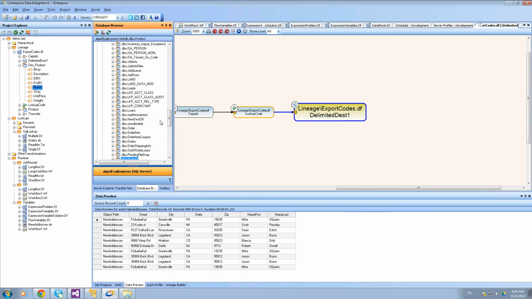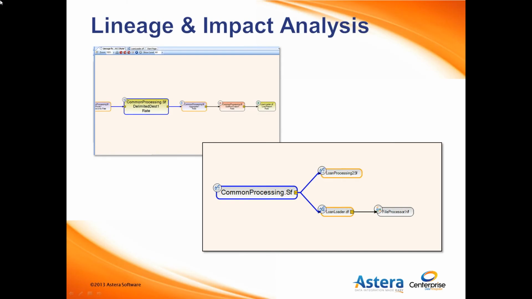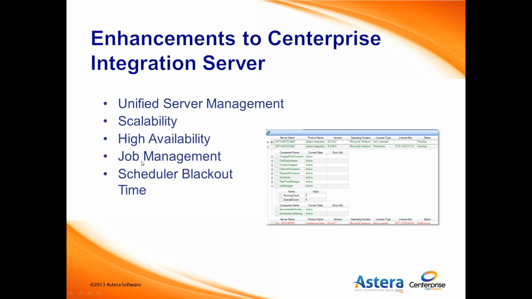But a very powerful usage of it would be to go back to the database table itself, and any table that I'm using, I can go ahead and highlight a particular column and select show lineage. And if I have a certain option enabled, this will show me the lineage across data flows within the project. So this is very handy if I need to make a change to the database table, but I'm afraid what will happen if I make that change to all my data flows. Well, now you can actually see in a diagram what that change will entail. So that is the lineage and impact analysis.